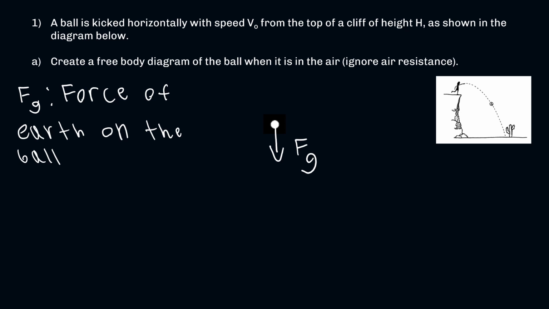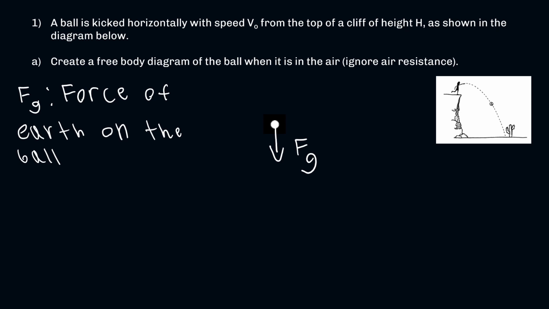Because when the ball is in the air, think about a baseball off a bat traveling over the fence or just in the air for a pop fly, there's nothing touching it at all, actually. All you have is the force of Earth on the object, or the ball in this situation. So now when we think about how we have zero acceleration in the horizontal direction, the reason for that is there's no unbalanced force in that direction. You can see there are no forces in the horizontal, there's only a force straight downwards, so that's why my acceleration is always going to be downwards when I have something in free fall or a projectile.